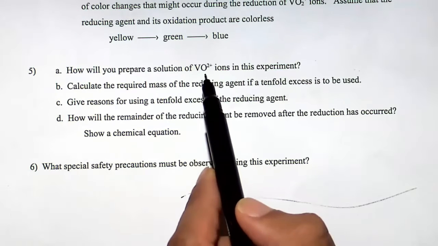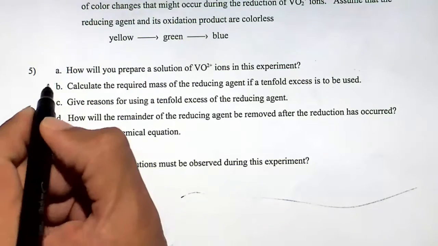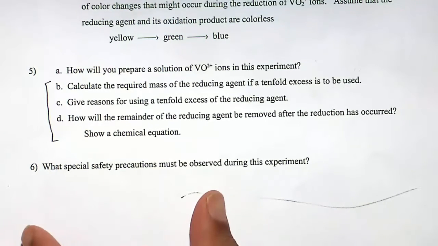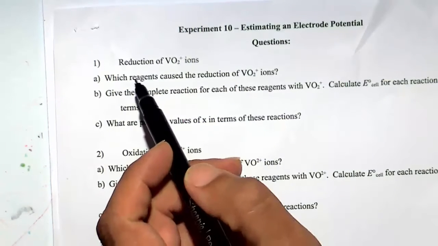We usually prepare this with sodium sulfite, and we heat it to get rid of any SO2 gas. So all of that pre-lab questions, as stated before, is found in the PDF. So let's take a very quick look at the post-lab questions.